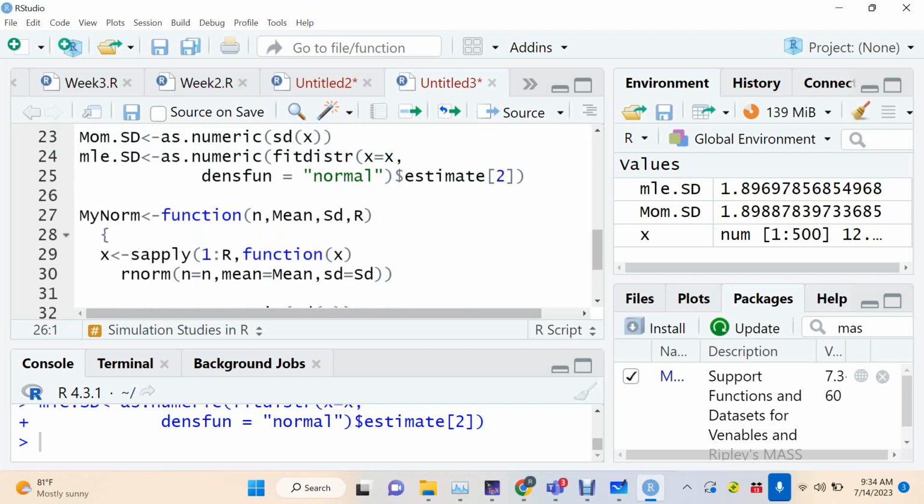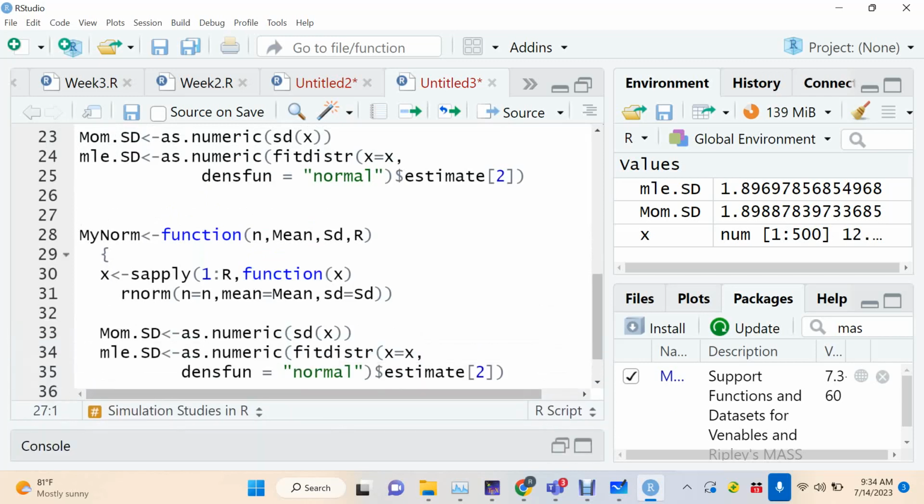To make it easy for you to understand, I'm going to give some values to these, and then I start so that you can follow each of them. Outside, I cannot do this. I need to put a semicolon. N is 10, mean is 10, or let's say N is 20, mean is 10, SD is 2, and then R, let's say we take 10. You shouldn't confuse yourself with the mean. So let me just put 5, like this.